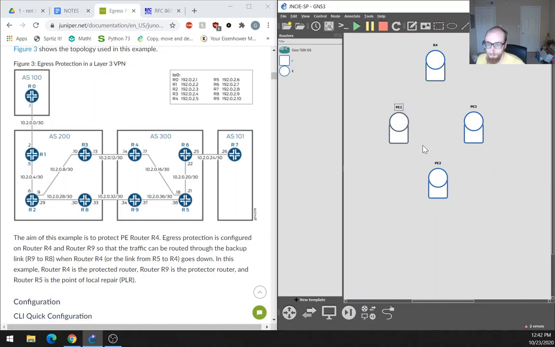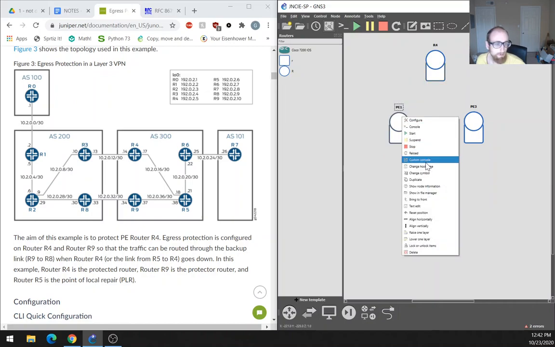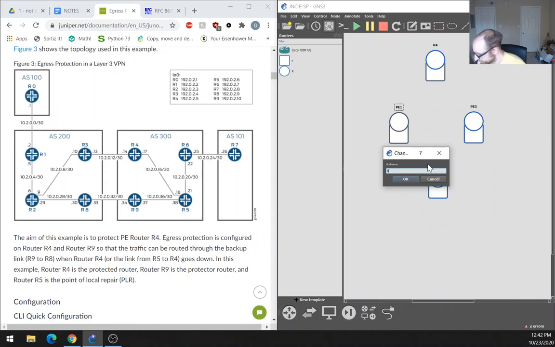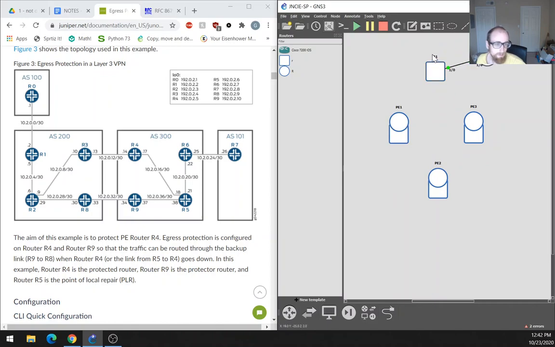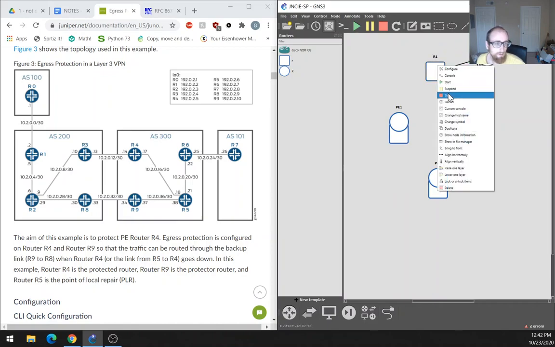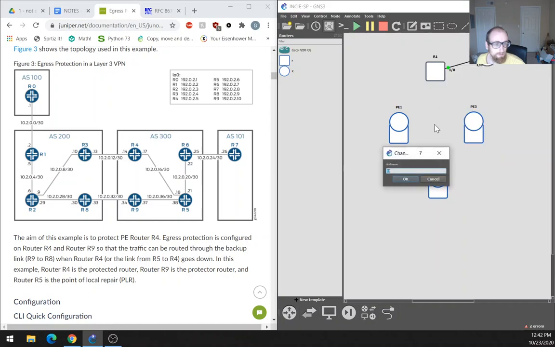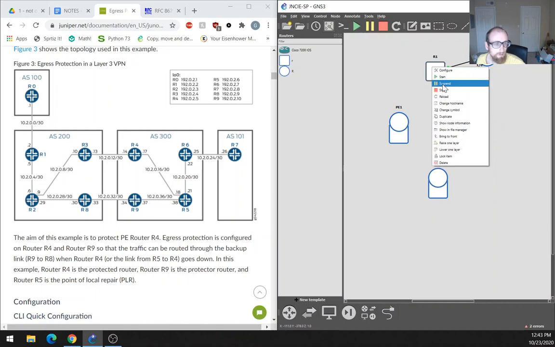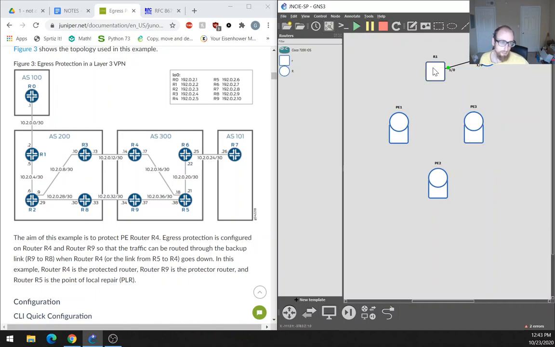Then I'll rename all of them. This is going to be router 1. Oops, it looks like I accidentally double selected, so now this is named router 1. So we'll just name that to 4. Oops, I double selected again, so let's make sure I'm single selecting.